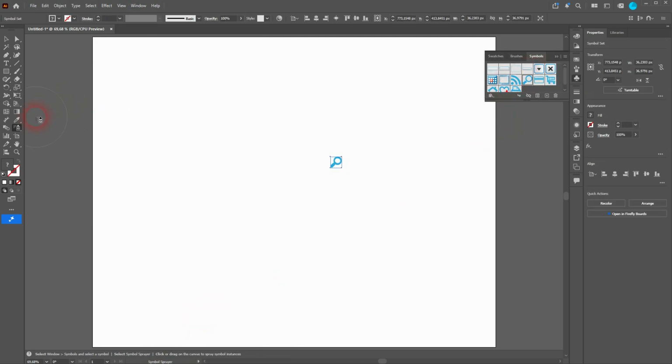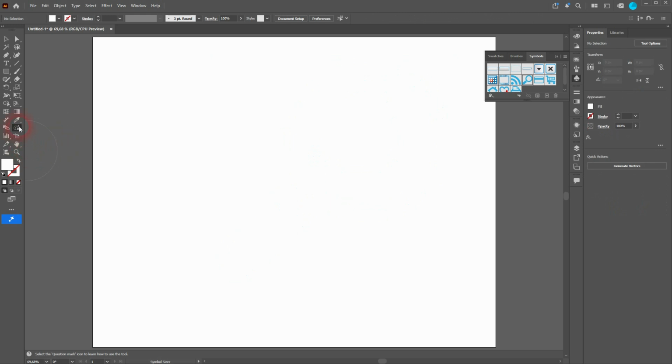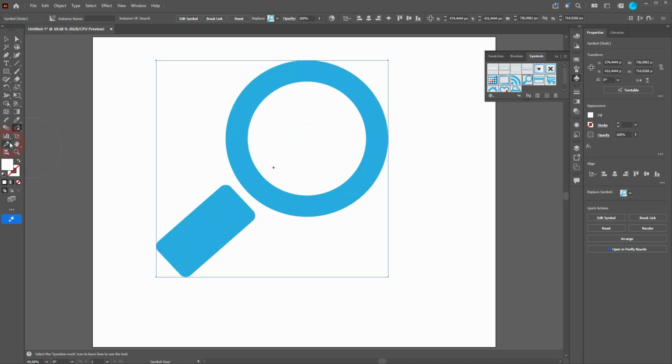I'll left click here on the magnifying glass and then left click on the canvas. Let me use the symbol sizer tool. I actually clicked here 2 times. Let me delete that. We create a new one with the sprayer tool, just one. I size it up using the sizer tool with the left click and hold. And now I activate the screener tool.